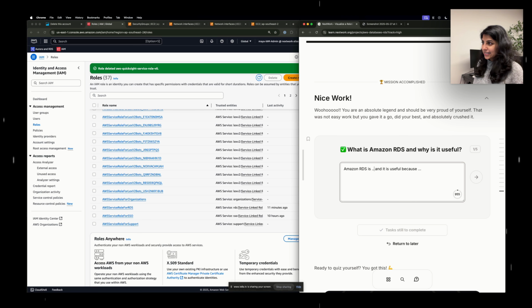Amazon RDS is a service that allows us to create relational databases on AWS.